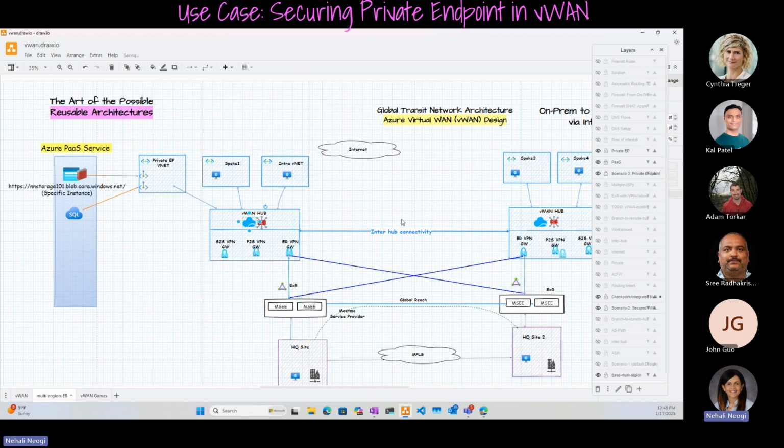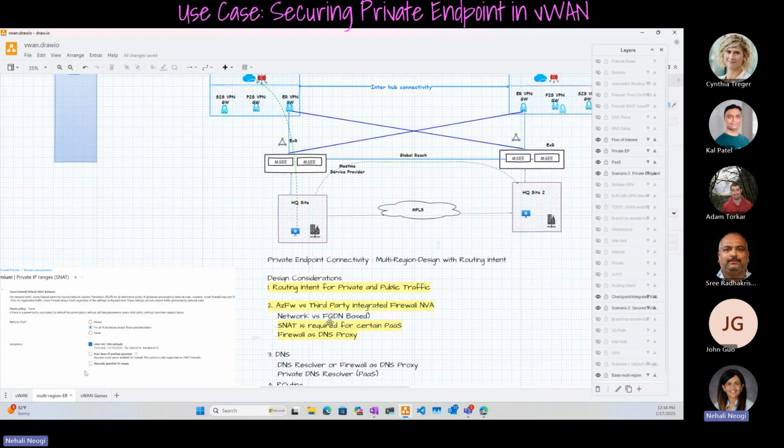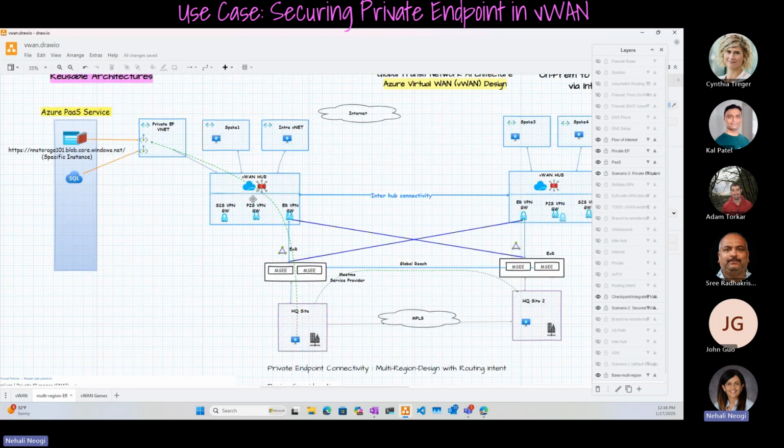And then another thing to consider, and again, remember this is the flow of interest, is the firewall SNATing the traffic. So for this flow of interest, out of the box, the Azure Firewall will not do any NATing. It will bypass. It will not SNAT the traffic, and we'll look at how it looks in John's demo as well. So that's one consideration. And the second consideration is there are different types of rules.